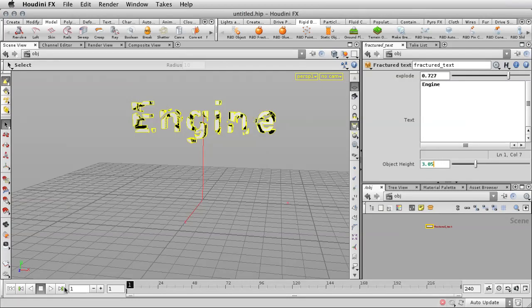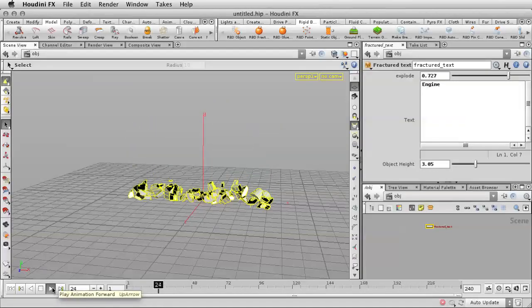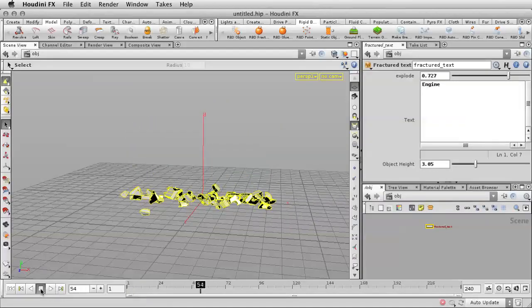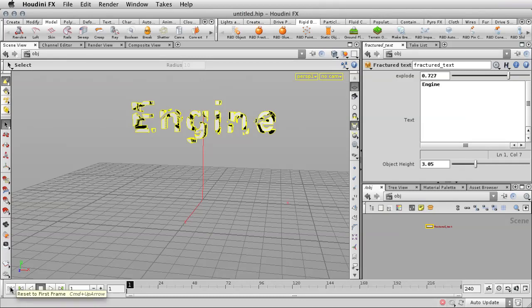Now if we click into here, you'll see that it updates and recooks. And if we press the play button, you'll see that this actually now works with the dynamics. So not only have we got the ability to make changes within the network, but these changes can be wrapped up into a single node called the fractured text node, with all the parameters that we need to put into production right here on the top. Now this asset is then saved on disk in that OTL file I showed earlier, and that can now be shared with other applications using the Houdini engine. So let's go take a look at it in Maya and Unity.